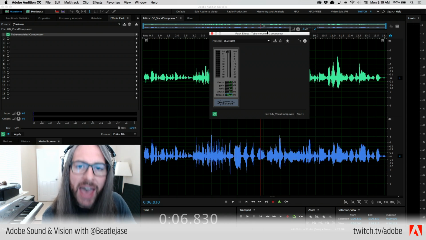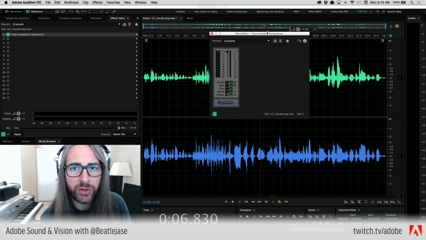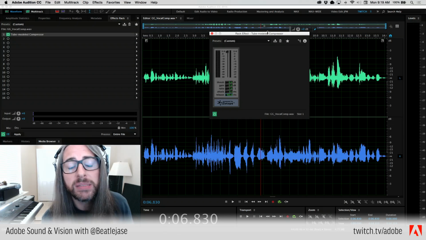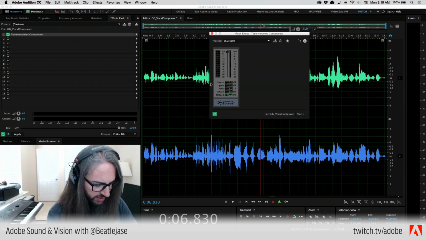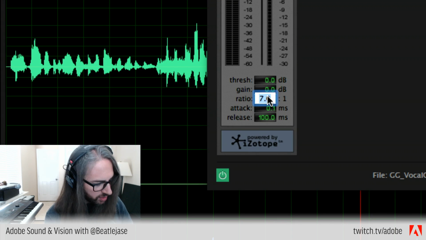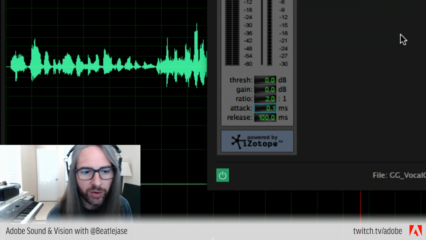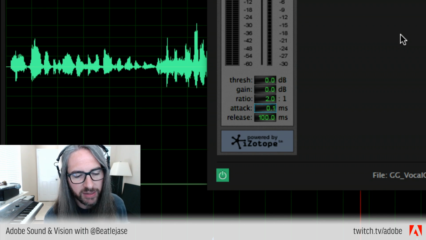Now, having said that, when it exceeds the threshold, how much is it exceeding the threshold by? 2 decibels above the threshold? 3 decibels? 4 decibels? And this is where ratio comes into play. You've seen this ratio setting before. Often you'll see things like 2:1. And what does that mean? Or 5:1, or 7:1, like we just had a moment ago.